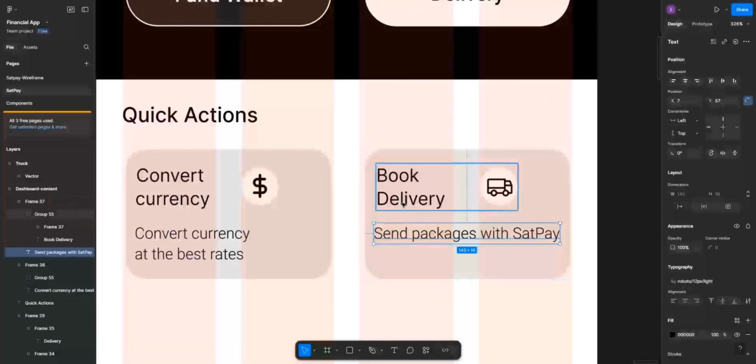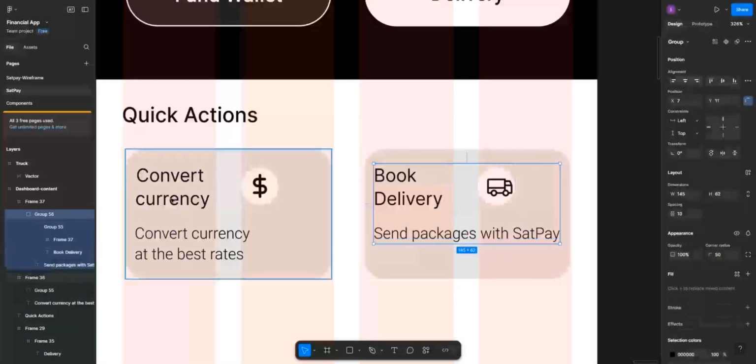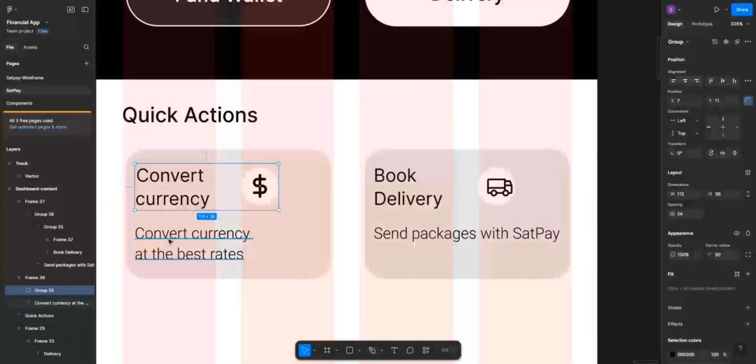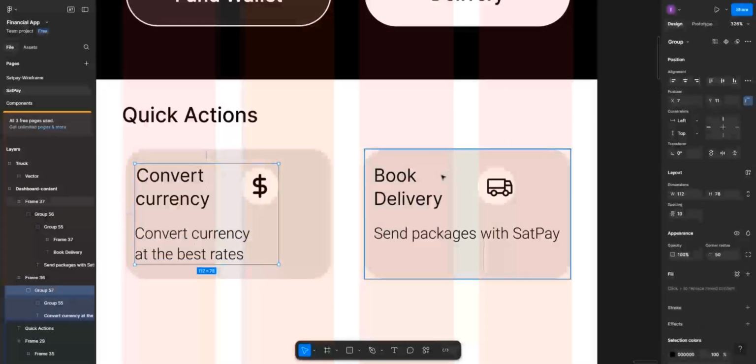Let's close here. So select the two as well and maintain the vertical spacing to be 10. So you can align them to the left and group them together. So do the same thing to this, and also group them together.